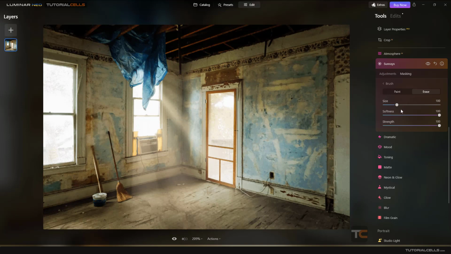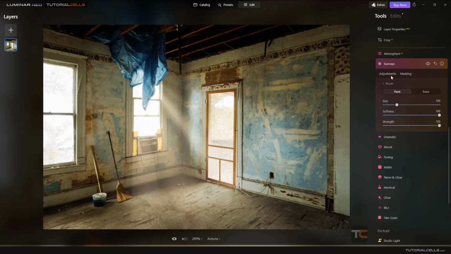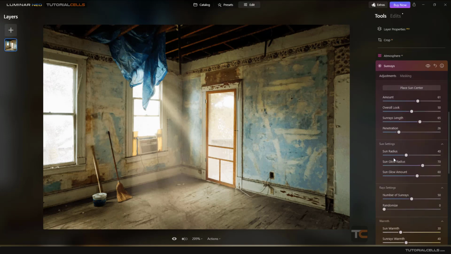You can change the size, softness, and strength, how much, 100%, to erase it. If you want that effect to come back, you can paint it again. Adjustment masking, I explain masking a lot. You'll learn it. And you can see all of these effects and change them.